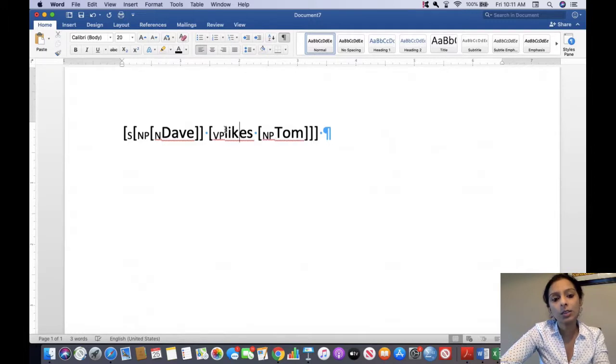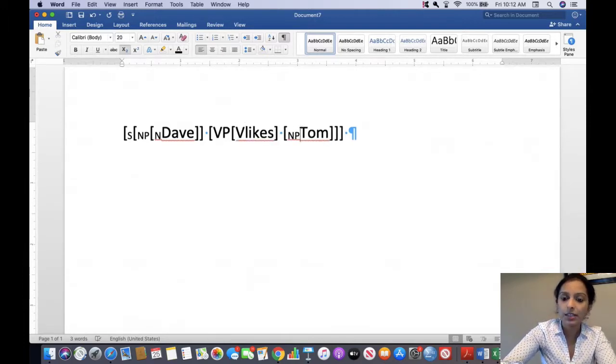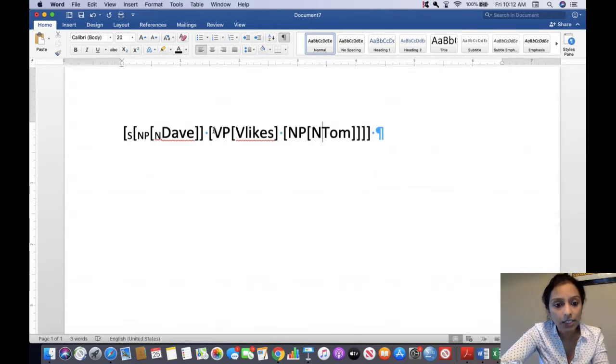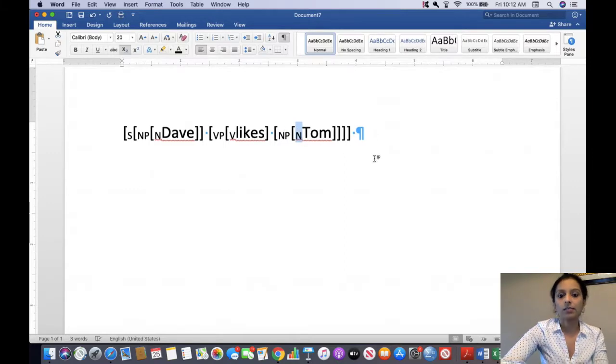And then within the VP, you have your likes, which is your V. And then within this NP, you have your Tom, which is your N, right? So you have your VP, you have your V, you have your NP, and your N, right? That's the entire label bracketing, right?